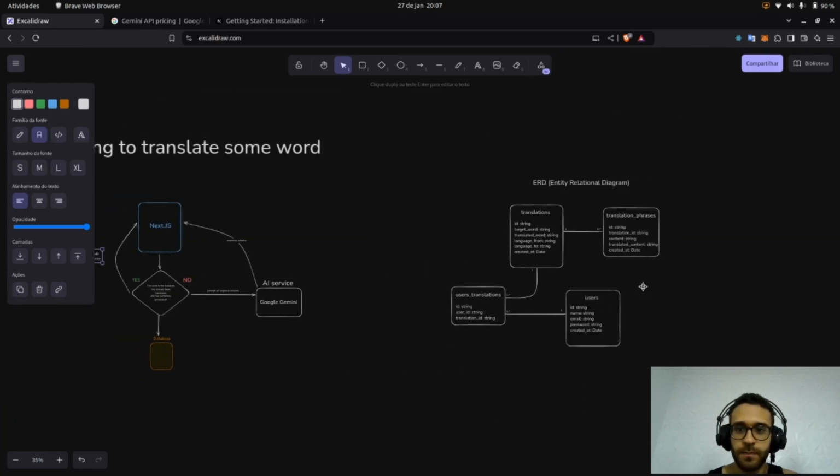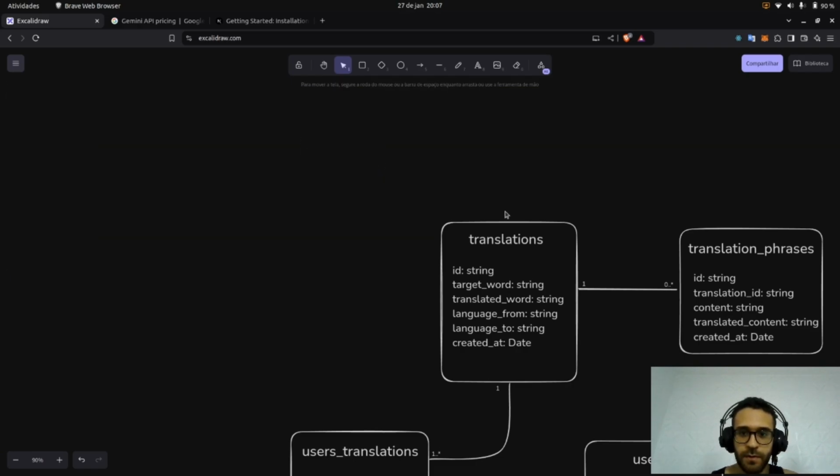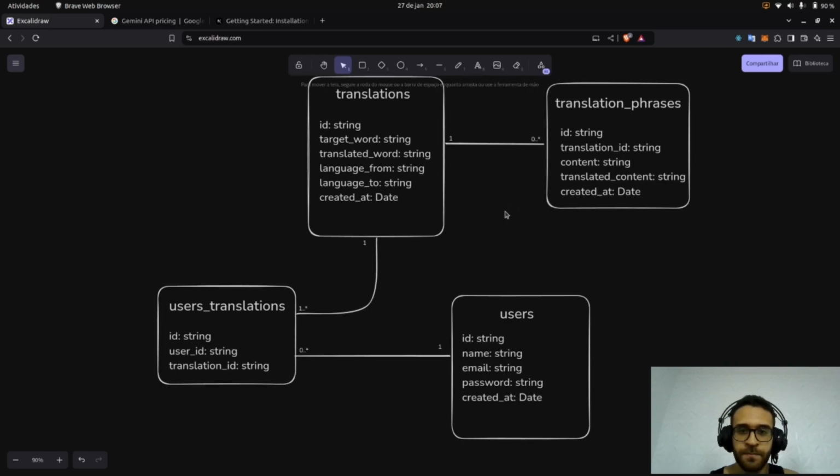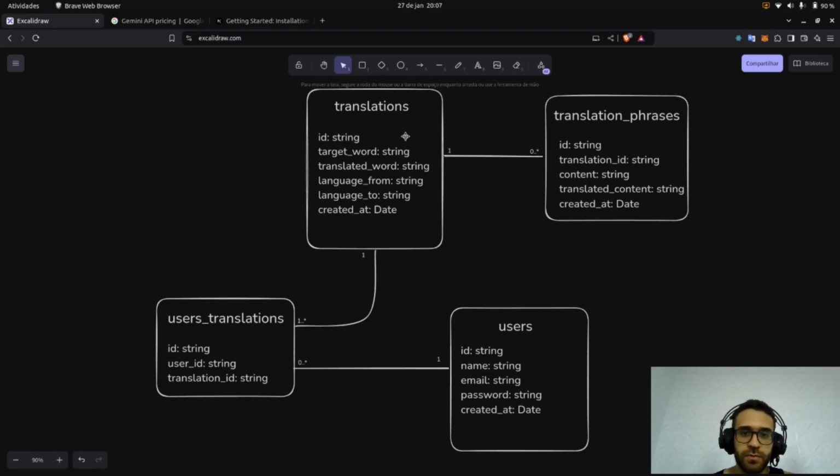And talking more about the diagrams and the tables that I'm thinking for this project. I think, at this moment, I thought of just 4 tables: translations, translation phrases, users, and user translations.